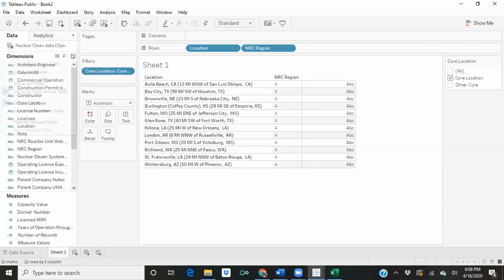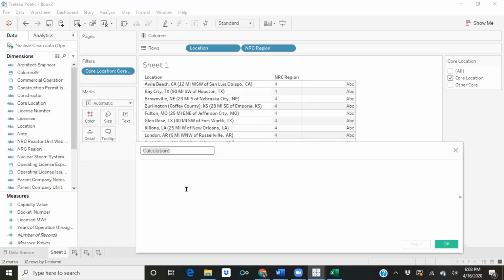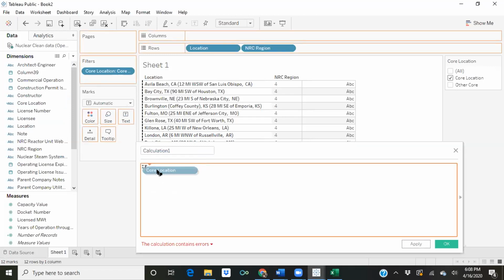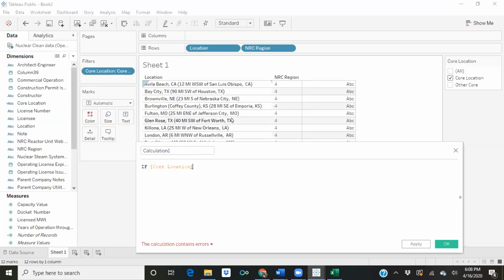So I'll create a calculated field. I'll name it when I'm done. If this call location contains... equals to. Why don't you start with if contain?